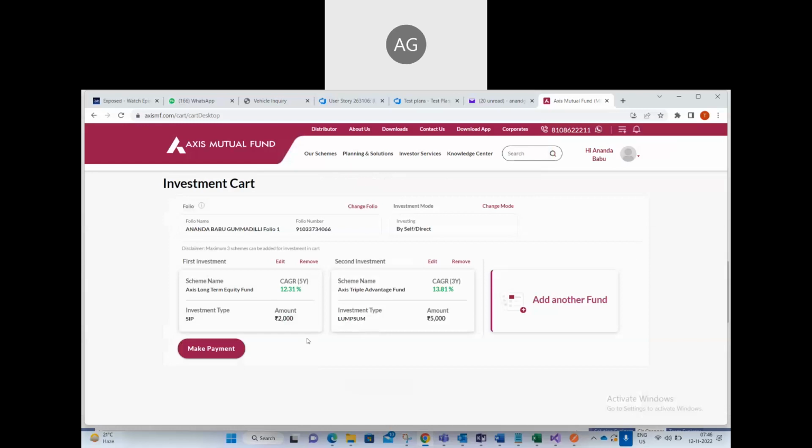What will happen? That's a bug, right? Critical bug, right? It's a financial site. Okay, customer is actually buying 5,000 rupees worth of mutual funds, but this website deducted only 3,000 rupees from their account.